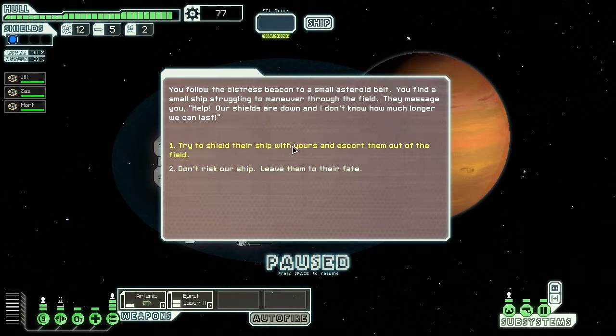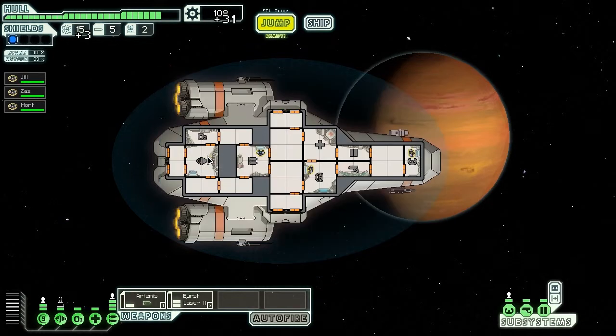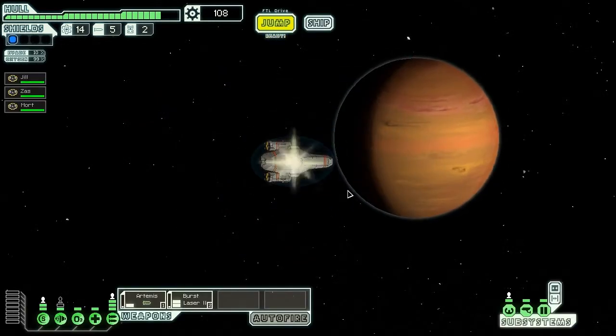So we can either shield their ship with ours and escort them, or we can just leave it. Let's see what happens. Okay, not bad. Normally, if it doesn't work too well, we'll lose half our health, but it worked well. So we've got 3 fuel and 31 scrap. Definitely worth it. So let's go fly a kite. Yeah, let's go this way.